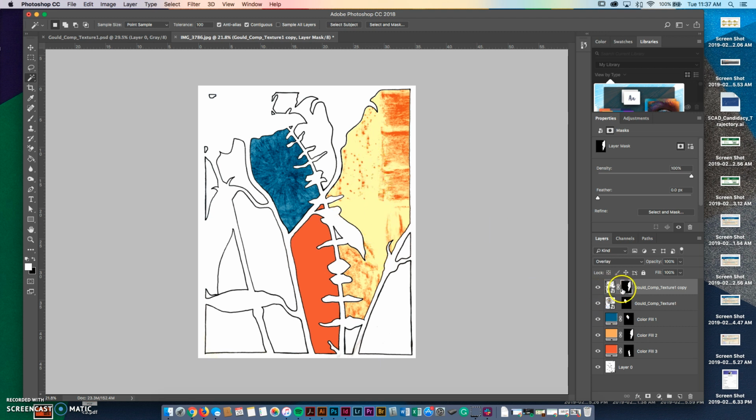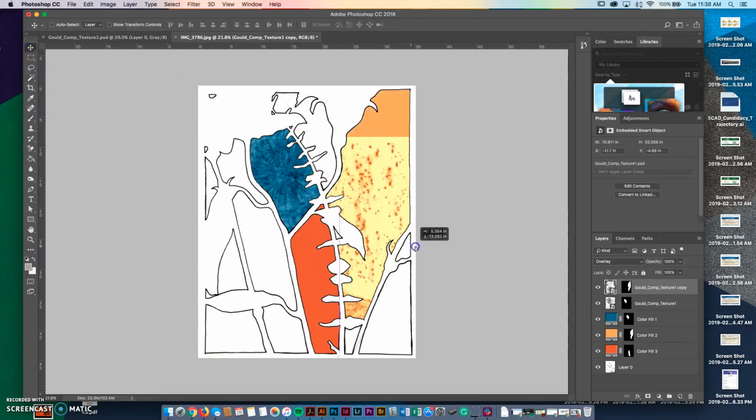So again, if I wanted to move that texture around behind that clipping mask, I could just unlock my two different thumbnails here, click on the thumbnail of the actual texture, come up here to my directional arrows, and I can actually move this around to include whichever texture I want to for this particular one here.